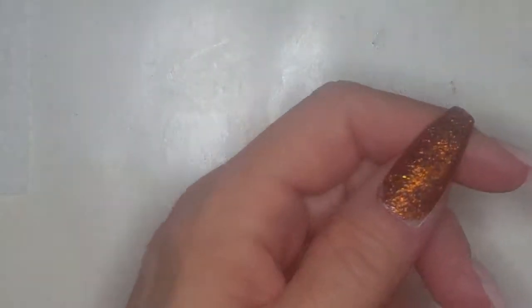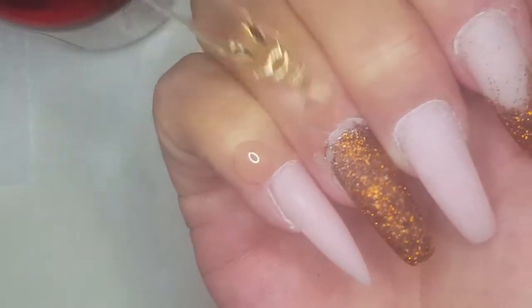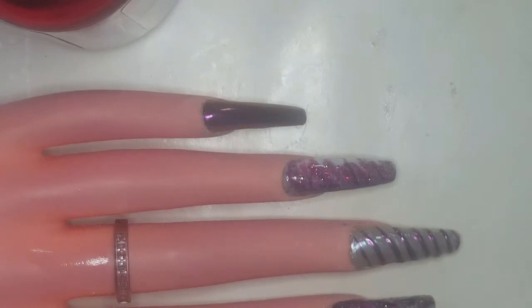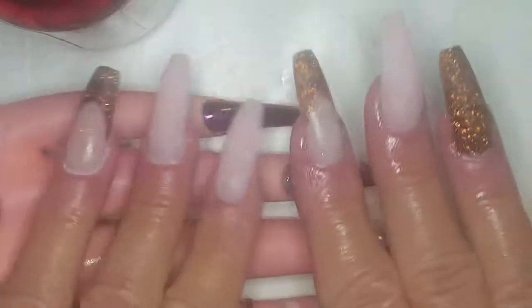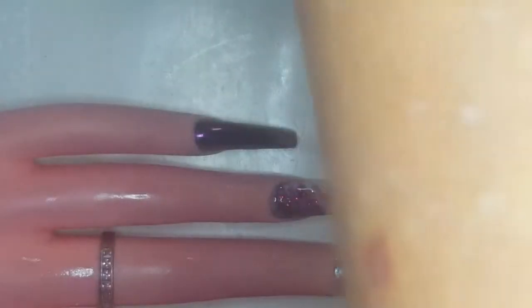So what I'm going to do is just add a little oil to these because my cuticles are destroyed right now. And the oil that I'm using right this second, because it was handy, is just some rosehip oil. Now, I did want to just give you a little idea of what we're going to do. If you recall yesterday's video where we did these on Dolly, we are going to do something very similar on the nails that don't have glitter on them on me. So be sure to come by and check that out.